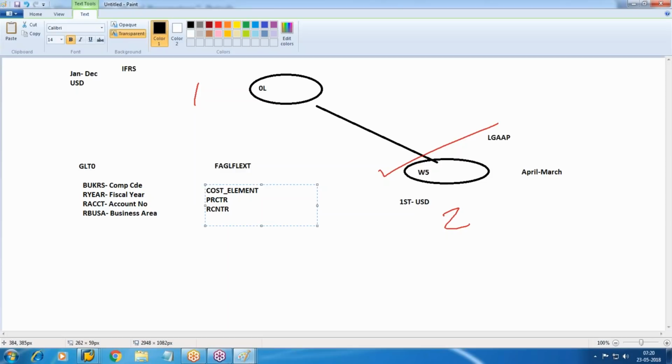These are the different fields. Then we have segment. So here we have more options to record the transaction and to report the transaction.